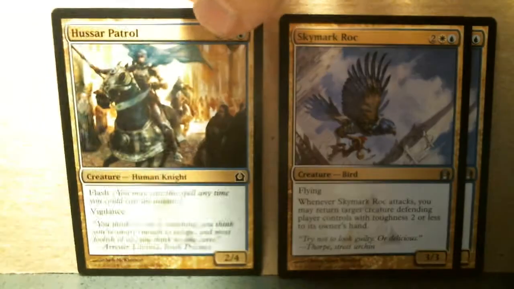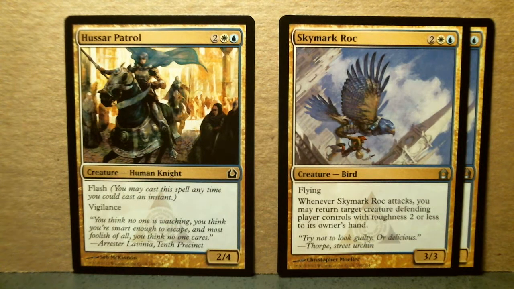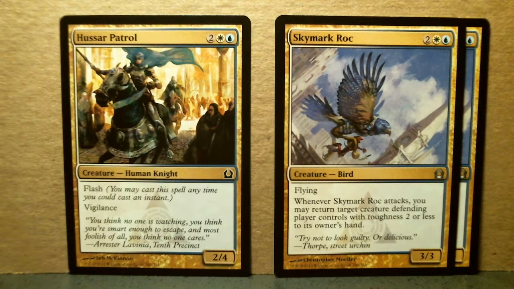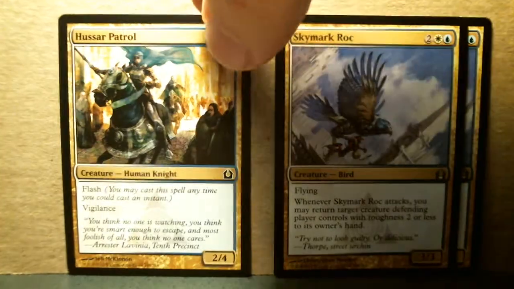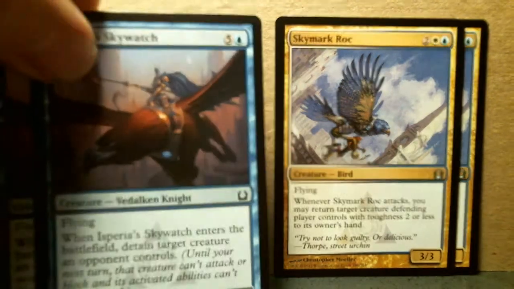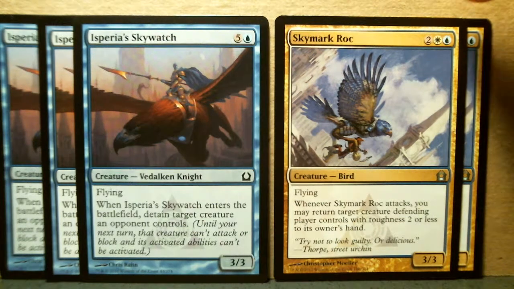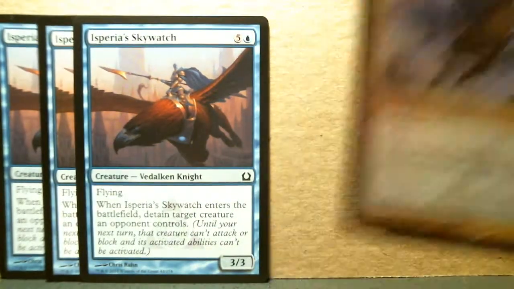And then in the case of Hussar Patrol, it's got Flash, something that I usually associate with red decks. It's a 4-drop 2/4. I think in a limited environment, I can't be too picky, so I'm going to pick it for now. And then in the case of Skymart Rock, it's got flying. It's a 4/3/3. I'm going to keep these two as well. So these are going in my must-have pile.